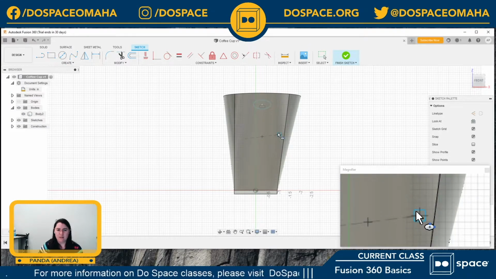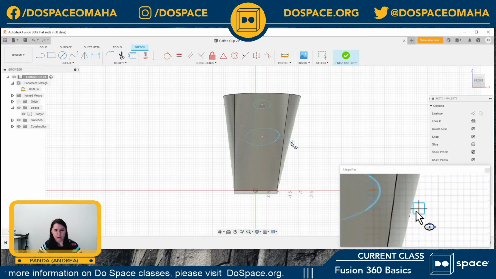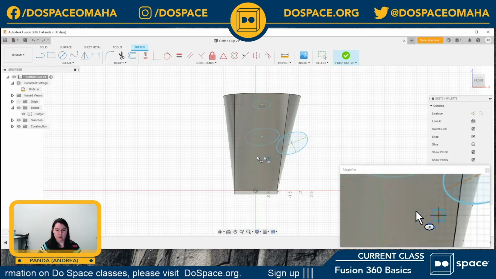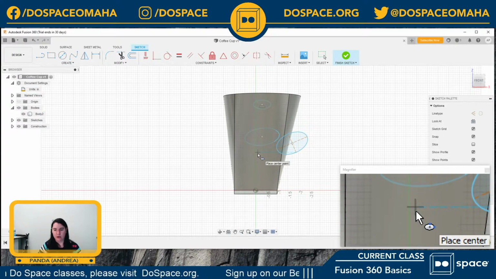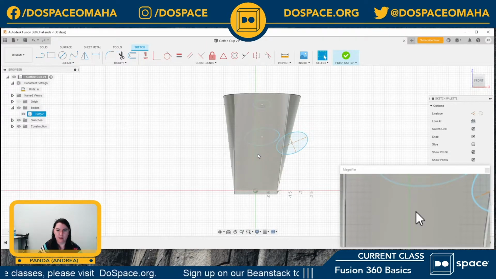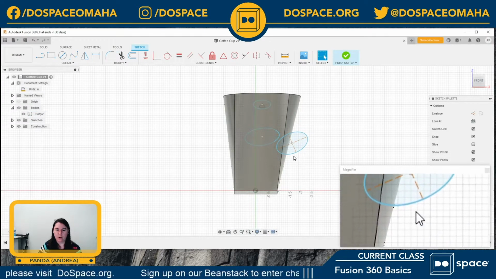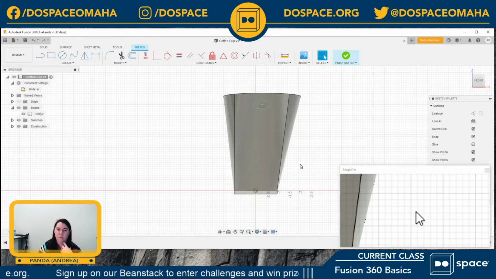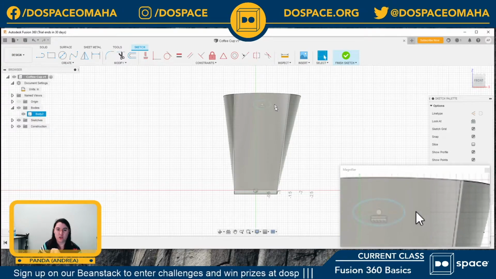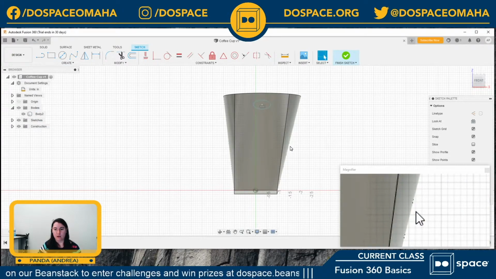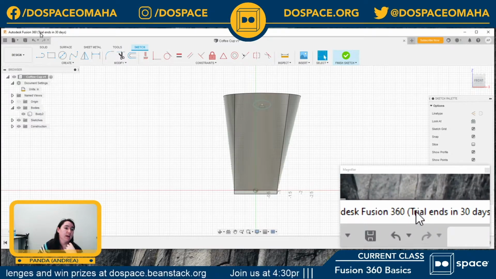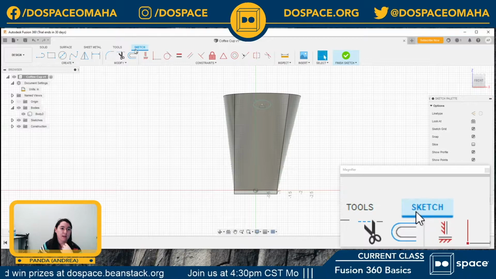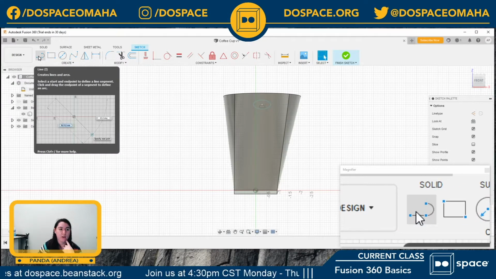And now again, if I keep clicking, it's going to keep wanting to draw ellipses, and that's not what we want. So if my cursor still has this funny thing on it, I can hit escape, and now it's back to a normal arrow, and I can click on the shapes that I don't want, and I can hit delete to remove those. Now don't finish your sketch just yet. This is just one part to create our donut. We need to tell it what line we're going to spin it around to create the handle then. And so I'm going to go back to my sketch menu, and we've got the line icon here.